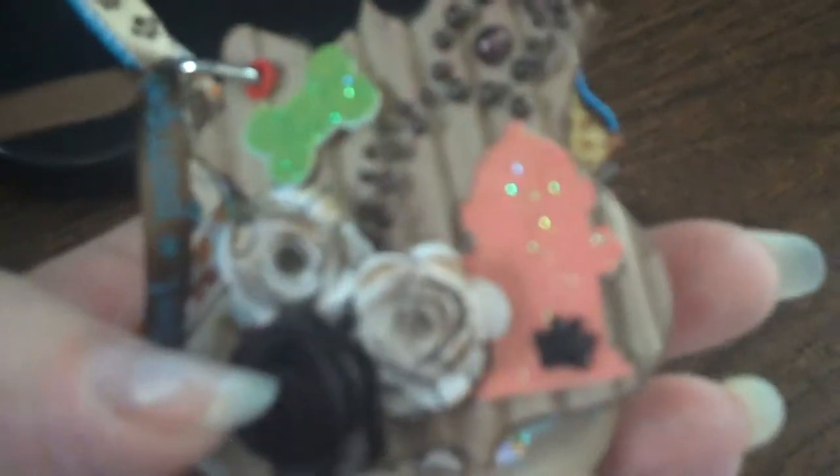I made her this tiny little brag book, made from one of the elements of the Tim Holtz Alterations die Regal Crust. On the cover I used the Die Cuts with a View pet stack, so I have some items cut out — a fire hydrant, a little bone. These are 3D flowers from the Sizzix 3D die and I used the black one. These two are made out of those two-part tickets. There's a little Prima Bling on it and a little pop print.